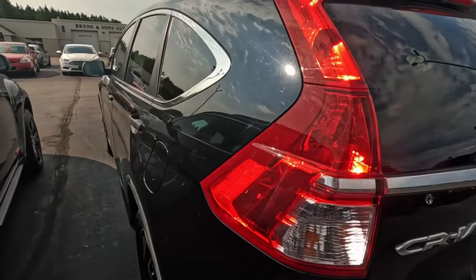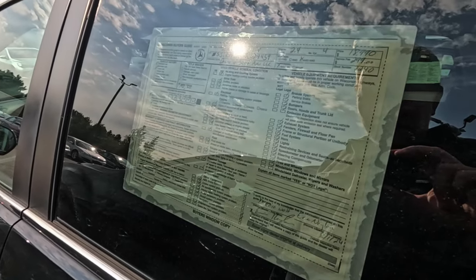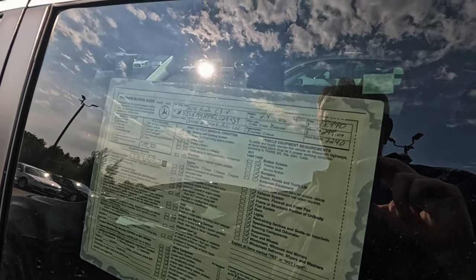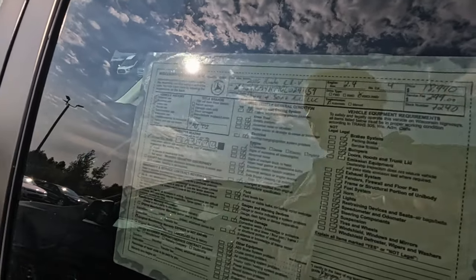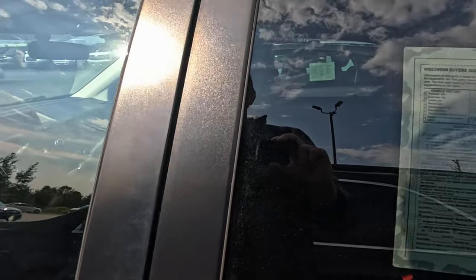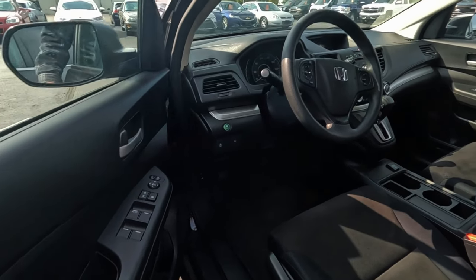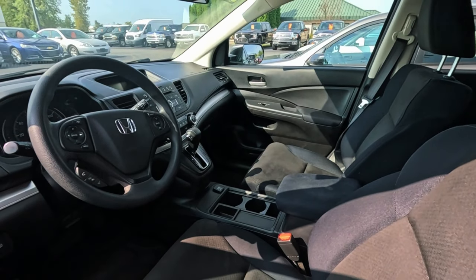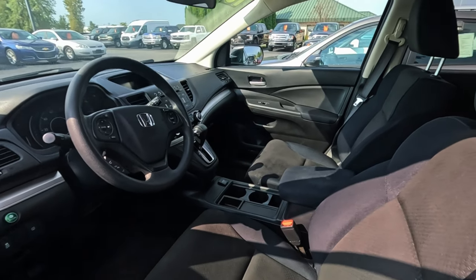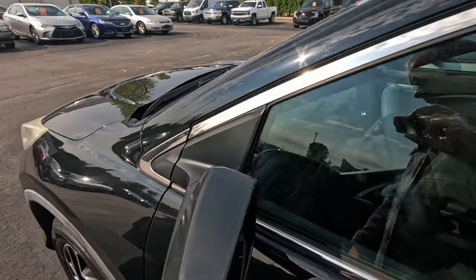Alright, a CRV. You wonder about the vehicles that are rated higher — this is definitely rated higher, and the price kind of shows that. It's not any nicer inside; if anything it's less nice inside. The seat fabric just looks a little funky. That's probably why I like leather — if it's smooth you can just scrub it.